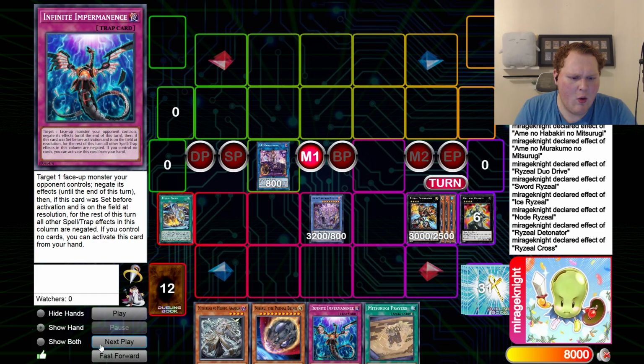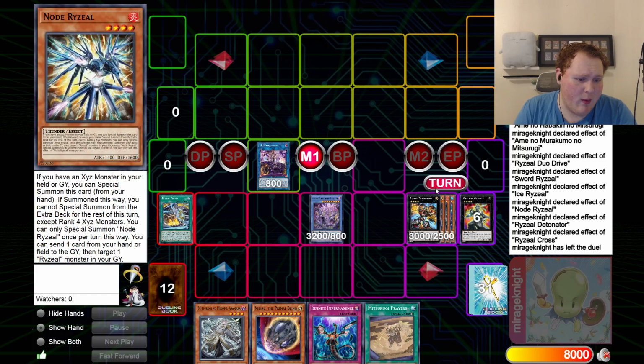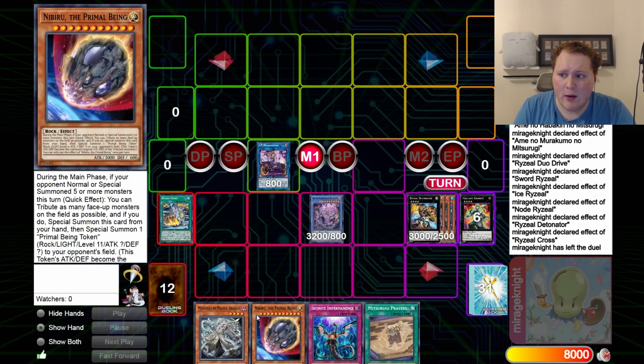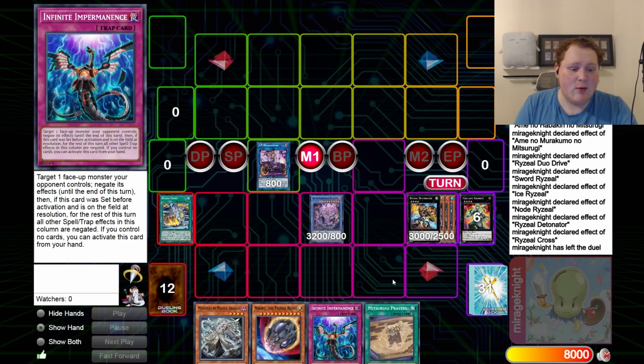So off of this, we are getting to literally everything, right? We have a Detonator, we have Cross. We also got an IP Masquerena with our Murakumo. We have Prayers, we searched a Nibiru again, and we have a draw. That's basically the exact same board as last time.